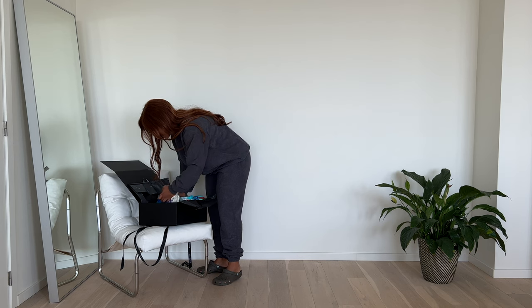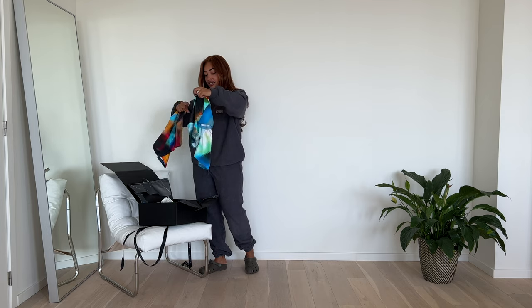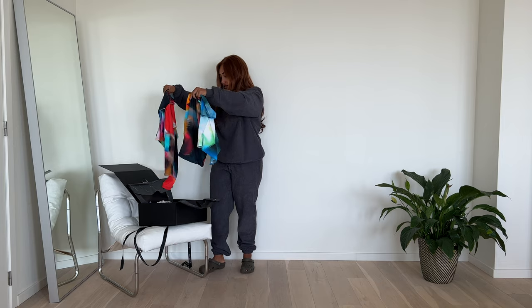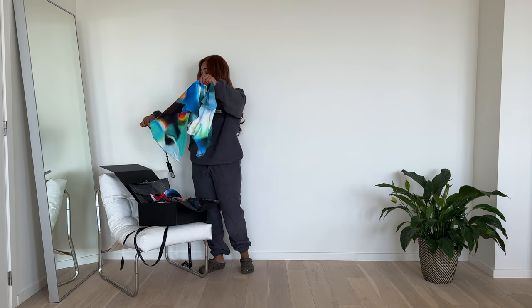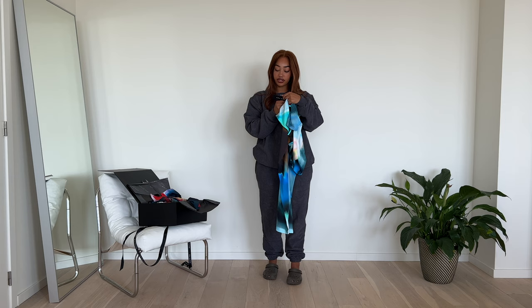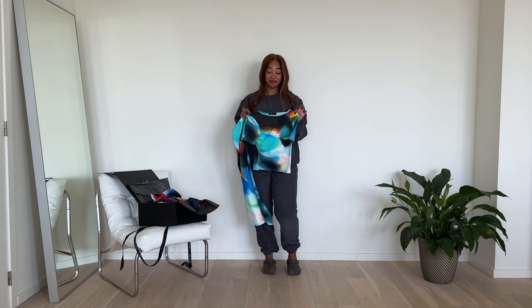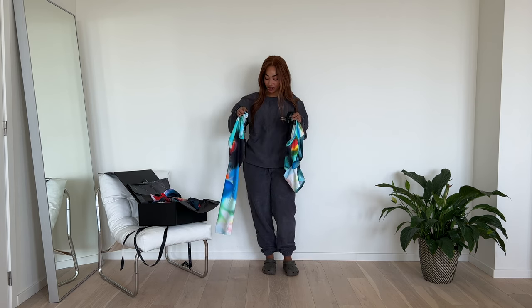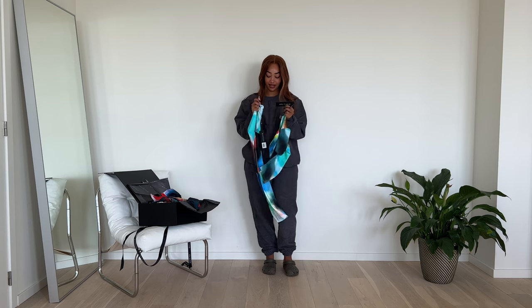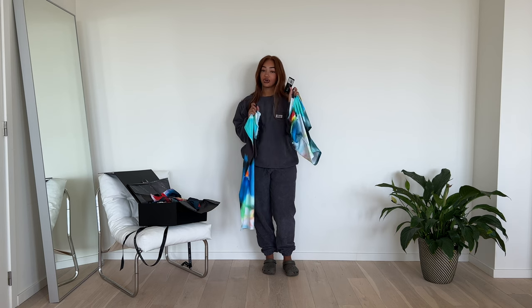I see so many cute colors that I don't even know where to begin. The reason why I picked these colors is because I'm actually going on vacation, so I wanted a few cute sets for vacation. This is like a maxi skirt — it's called the Falling Hard Midi Skirt in a size medium in the color Ice Aura — and we have the matching top called the Bet on Me Baby T in a size small, also Ice Aura. I think I'm going to be wearing this on vacation on my birthday!